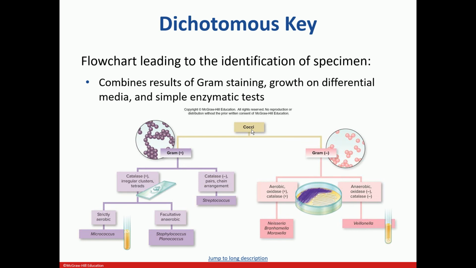So this is called a dichotomous key, because here you can do the gram staining, and on the basis of the gram staining you can proceed. This will be explained more in the lab. Basically, bacteria can be of different shapes. They can be spherical, like round, and they're called cocci. Then there can be some bacteria which are in the form of rods, or some bacteria which are spirals.